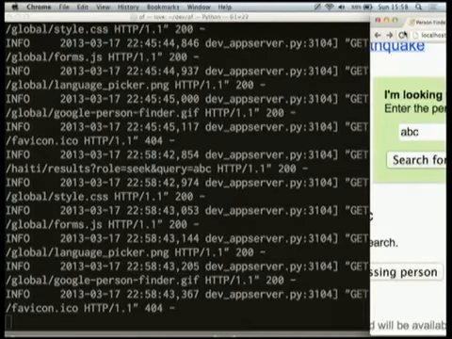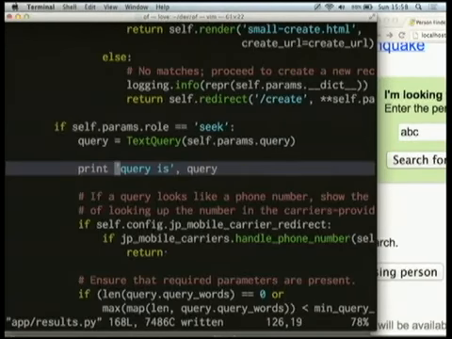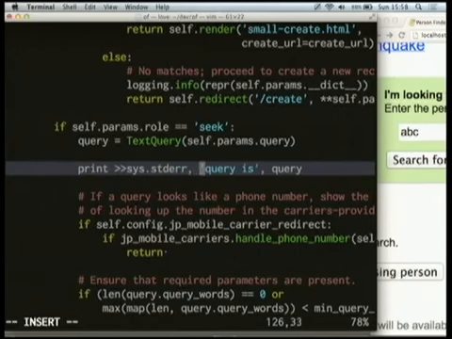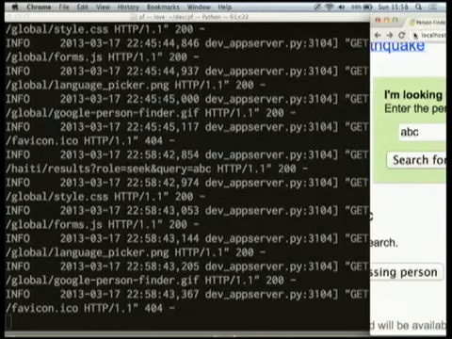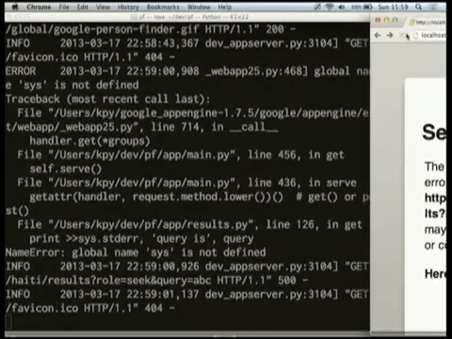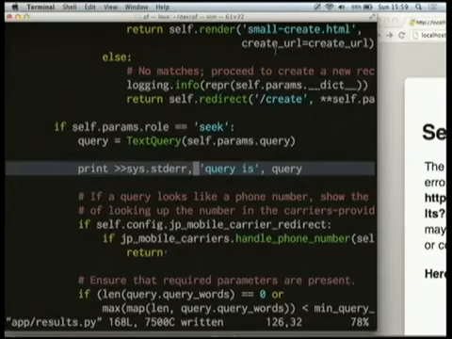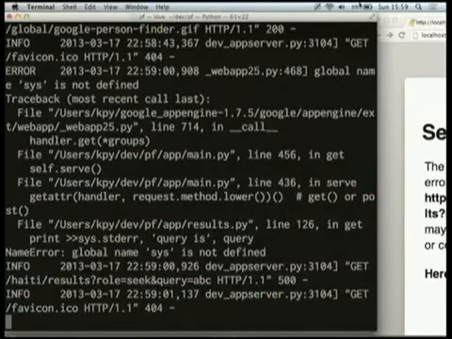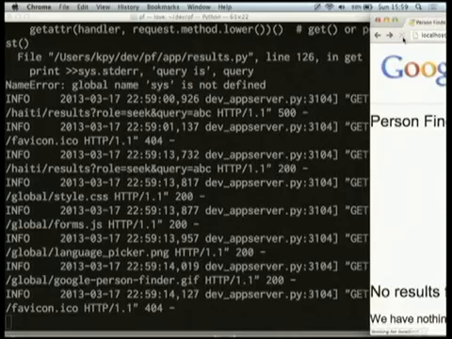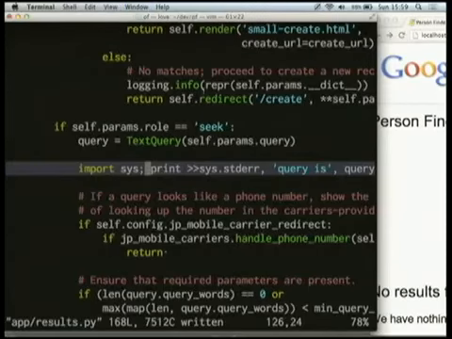Okay, so maybe what I need to do is print it to standard error. Okay, fine. Now I'm going to watch my logs, hope I catch it as it goes by. I'll hit reload. And of course, my web app crashes because I forgot to import sys. Okay, fine. At this point, swearing. Import sys. Okay, back to here. Watch. Okay, run. No output. Okay, now I'm stumped.